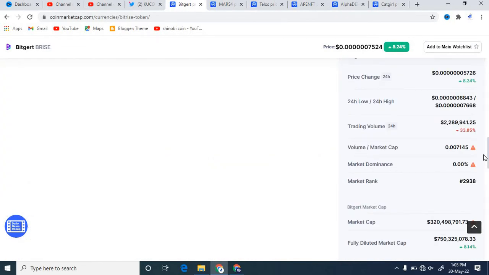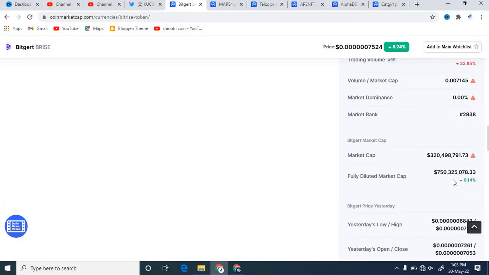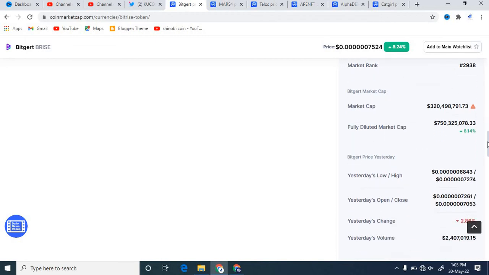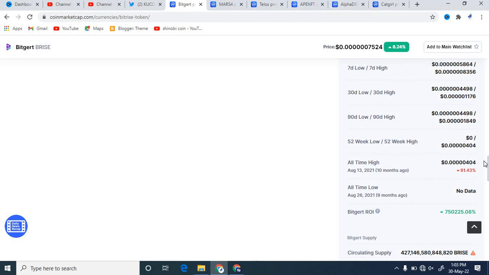Basically, I'm looking at the all-time high and all-time low, because after that I decide what the main all-time high and all-time low of this project are. Right now, the all-time high is almost 81.43%, and it was just 10 months ago. The all-time low was 9 months ago, and the data is not shown here. But the volatility of this project is not very high, and this is a good project, and they also have different types of events coming up, so I recommend participating in this project.